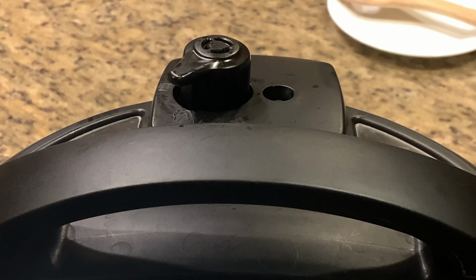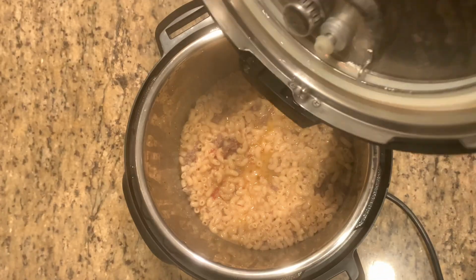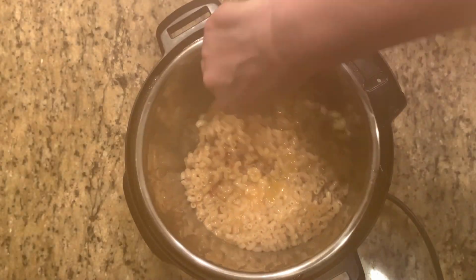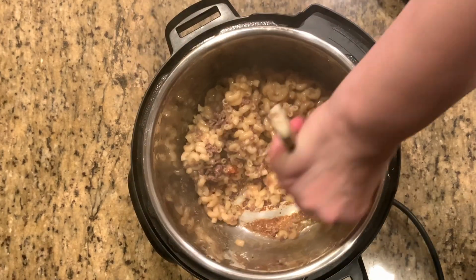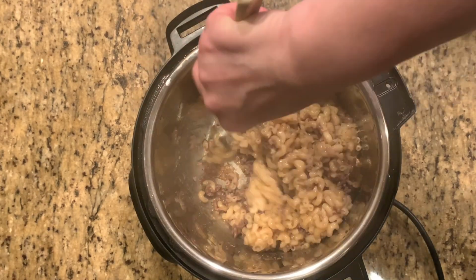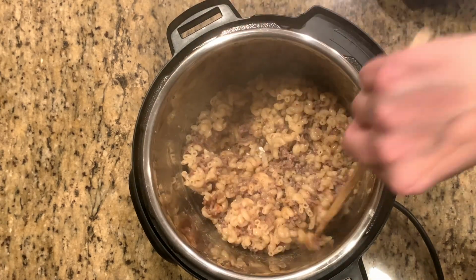Once the pin drops, it'll be time to safely open the lid. I'm going to unlock the lid, lift it up, and look at my cooked pasta. Now it's going to feel a little bit sticky. You can see that the hamburger meat has stuck to the bottom just a tiny bit, but it's easy to scrape it off with my wooden spatula, and I'm incorporating the meat with all the pasta.